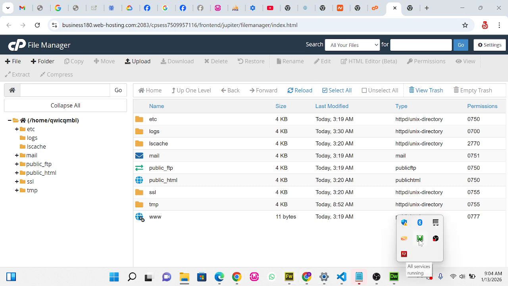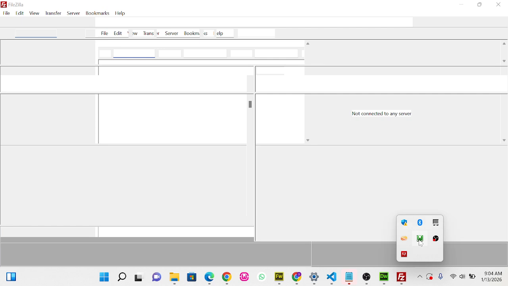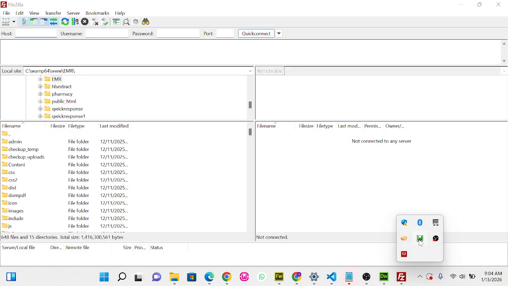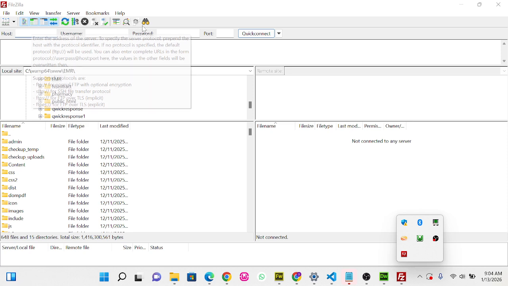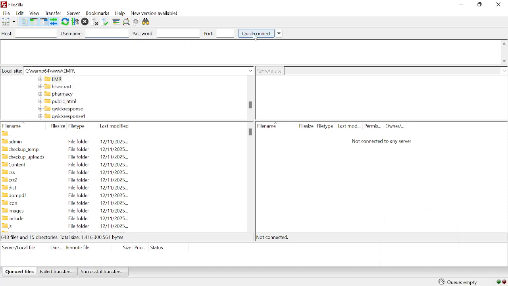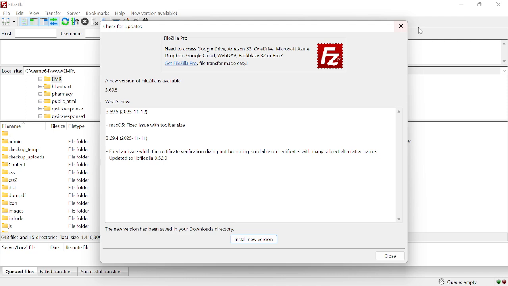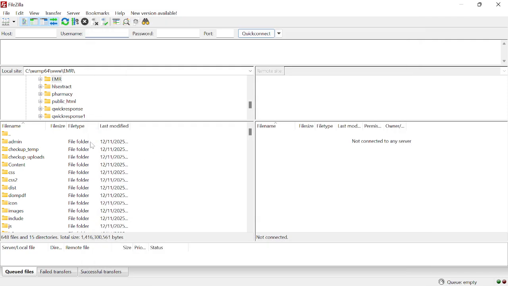Now, some people use one, some people use what's the name of this one? Yeah, we have XAMPP. We even have MAMP. We use it for mobile application as well. But in my own case, can you see the file how it looks like? It's very simple. You put your host, the name of your domain name, your username, your password, and you connect. So when you connect, the one at this left hand side is talking about your what? Your local. This one is talking about what?